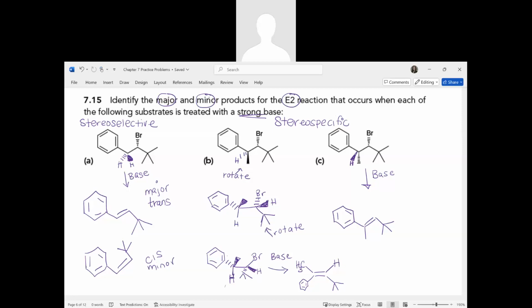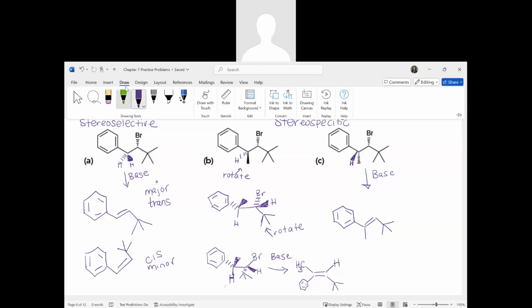So this first compound here, we'll find this produces a product, and this is said to be stereoselective because both of these protons shown can achieve the anti-periplanar conformation that is needed for this elimination to occur. So we should expect that both a cis and trans stereoisomer will be our two products here. So that's what we see has happened.